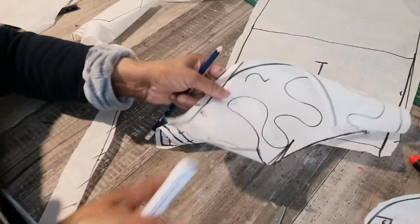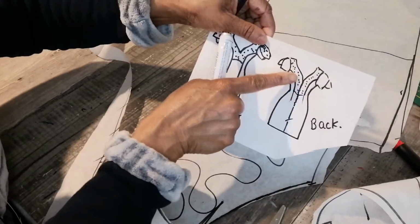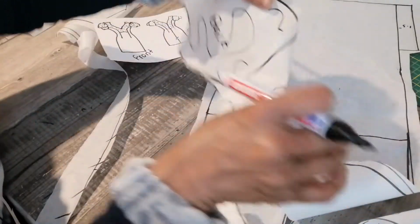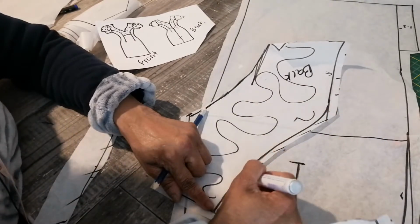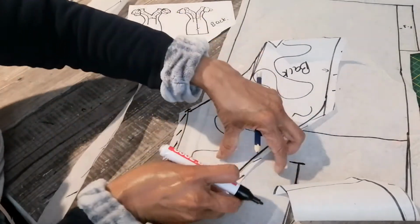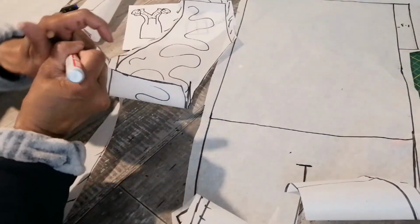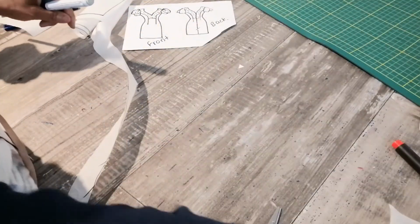This is style like this part, okay? And I write here back. When I give sewing allowance, I mark like this. It means there is sewing allowance. This area you have to give sewing allowance also here. And this is your back finish.